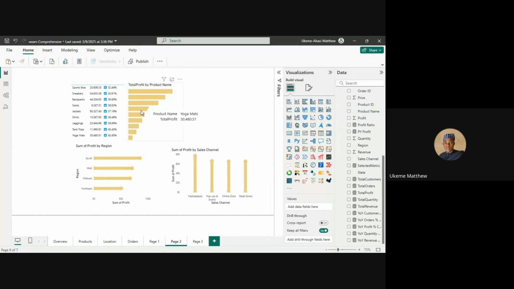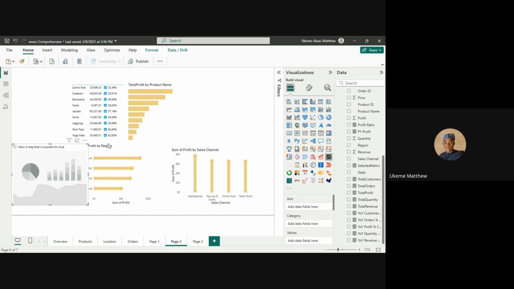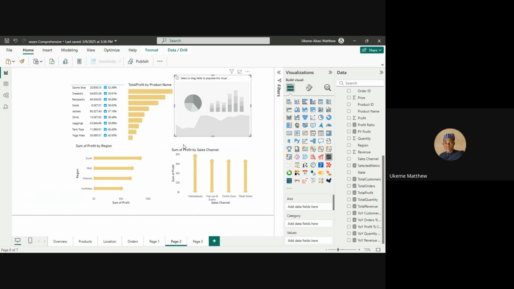We want to put something like a spark line that shows the trend of sales or the trend of profits. To do that, we would be using this spark line by OKVs. To get this to your visual too, you have to do the normal process, get more visuals and then you import it. When you click on get more visuals here, you search for the name. That's why I'm putting my mouse so you guys can see the name. Just type in sparkline by OKVs. You'd see it and then you add it. So let's quickly bring that in. I hope this works.